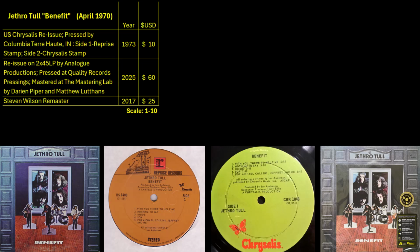So kind of a Frankenstein here, as it ends up being for this original, but it's a very cheap record to find, $10 for VG Plus. This isn't a difficult album to find. Didn't have a UK available to compare to or anything else. But again, that's a very inexpensive one to find.